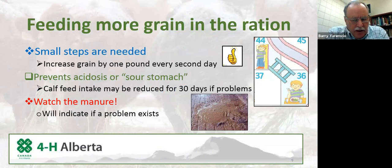When you're looking at increasing the amount of grain in the ration, you need to do things slowly, because as you add more grain to the ration, the amount of digestion that occurs on that grain increases, not physically, but quantitatively. So if you're feeding 3 pounds of grain, you will get a certain amount of acid production in the stomach, and that's normal for any digestive process.